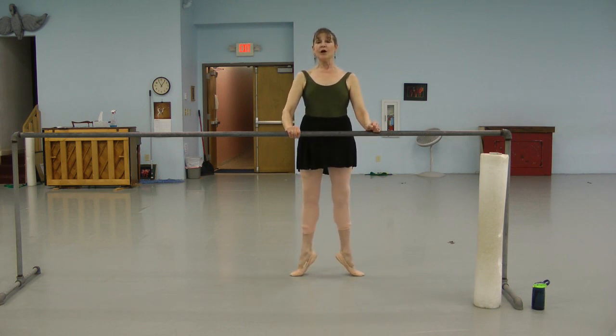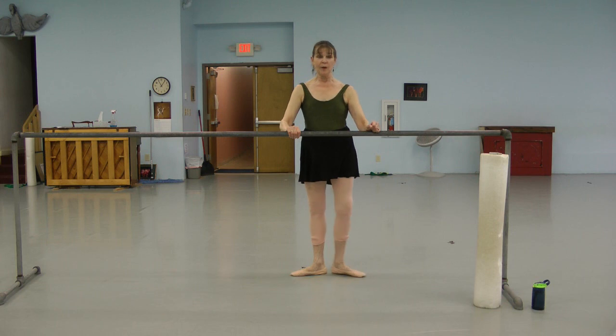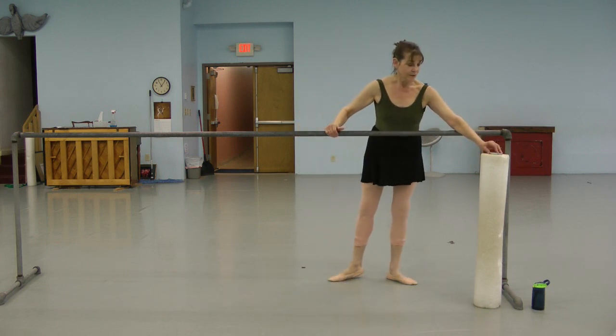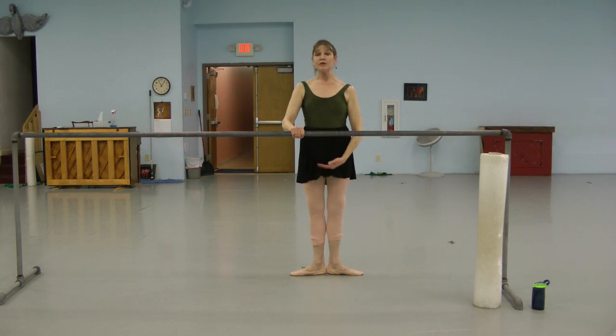Pull those legs up nice and tall, and demi-plie, and stretch. We're going to pause. Good. Second side. First position, please. Pulled up ankles, tummies up, straight legs.